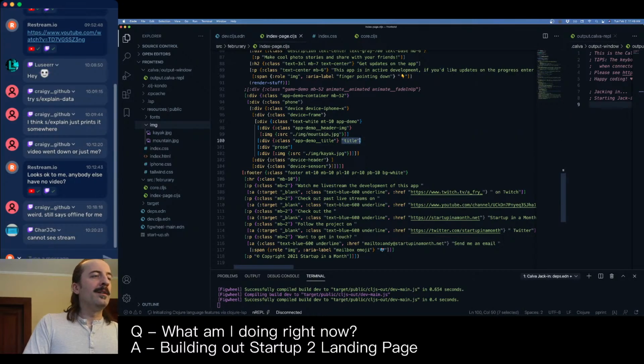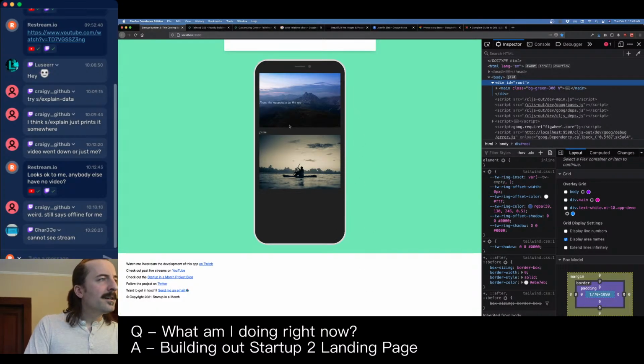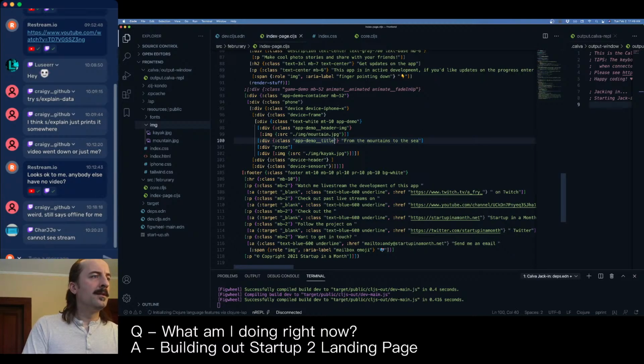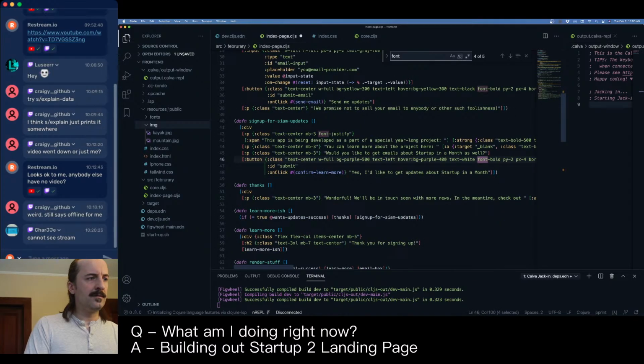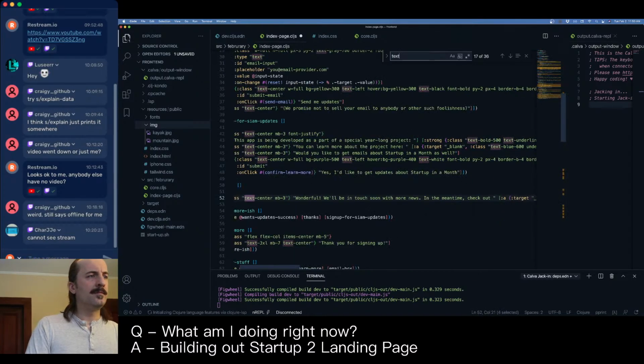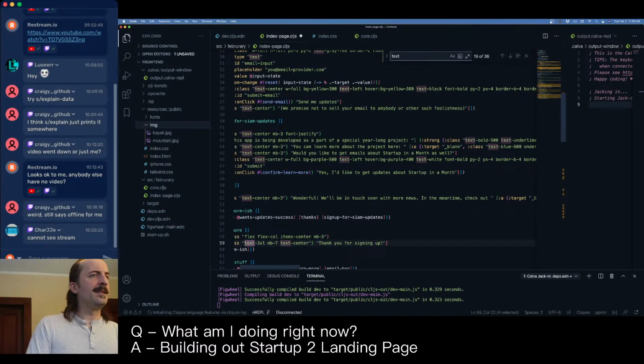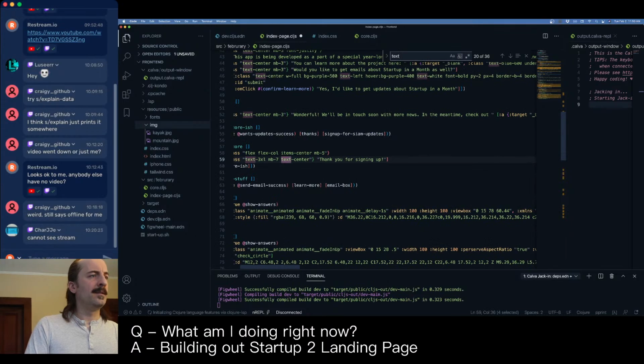Yeah, what's our title going to be? From the mountains to the sea. Nice. Okay, so do a text center start. We'll do a margin left 5, margin right 5, and then a font... What's the text size?